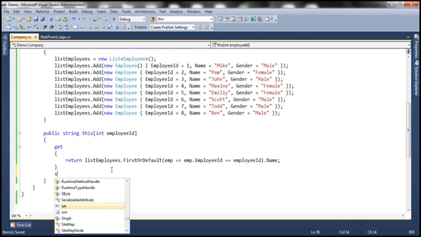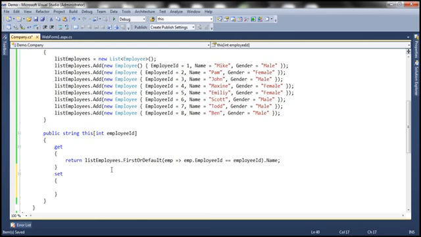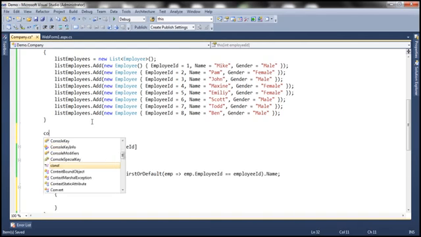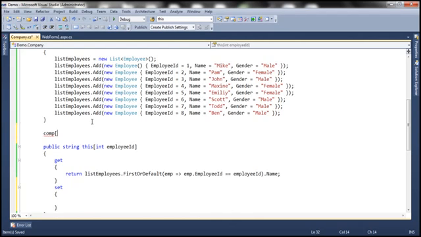Now what should the set accessor do? If I set an employee ID, for example, company of 1, something like this. The usage of this indexer should be something like this. Let's say I have a company object, and when I say company of 3 is equal to, maybe Jade, that's the name, then what should happen? For an employee with ID equal to 3, we should change the name to Jade. Okay, so that's what the set accessor should do. For the given employee ID, change their name to whatever value they are going to set.